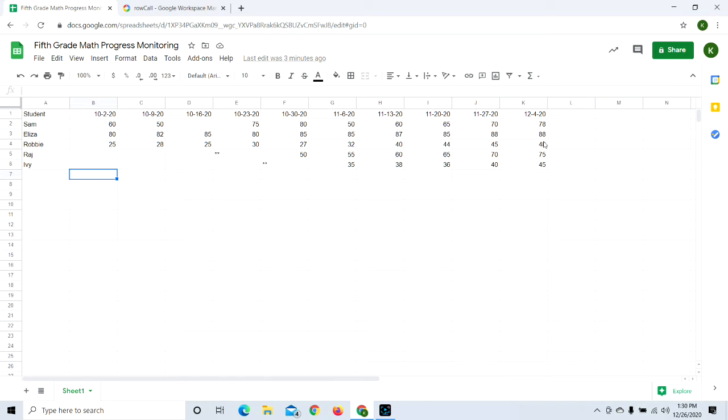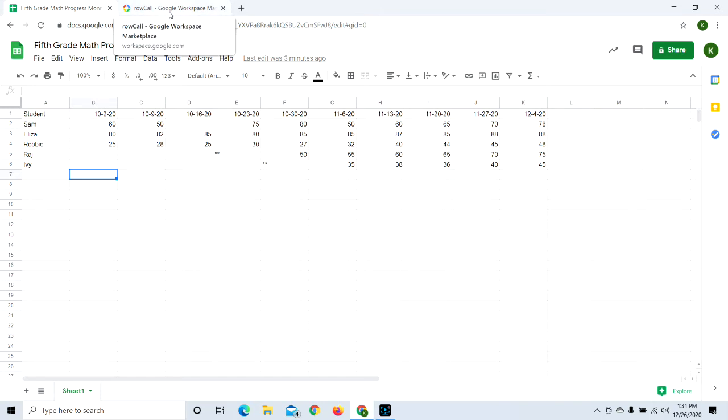We'd be able to pull this up on Monday and say, hey, Miss Smith, you haven't entered your progress monitoring data yet. And so that is also a checks and balances for making sure that our progress monitoring is up to date. So when we are getting ready to have our tier three meeting with our parents to be able to discuss a child's progress, showing them these data points is good, but sometimes you want to be able to have a great line graph to show exactly what's going on with that child's progress.